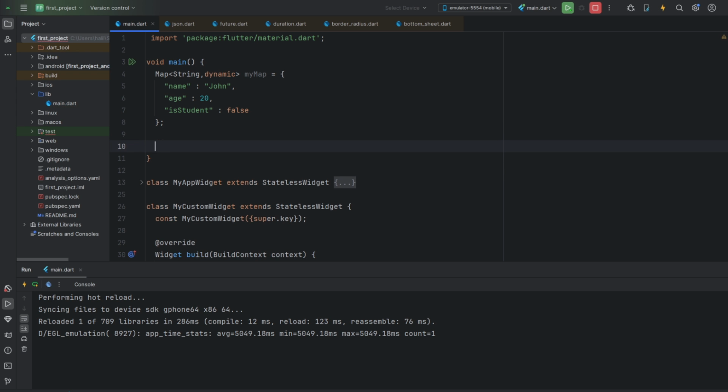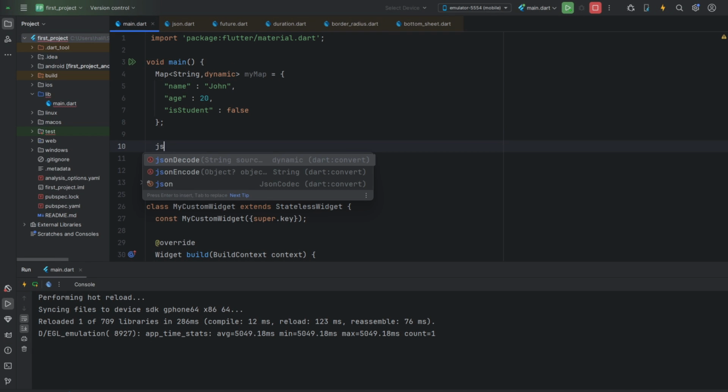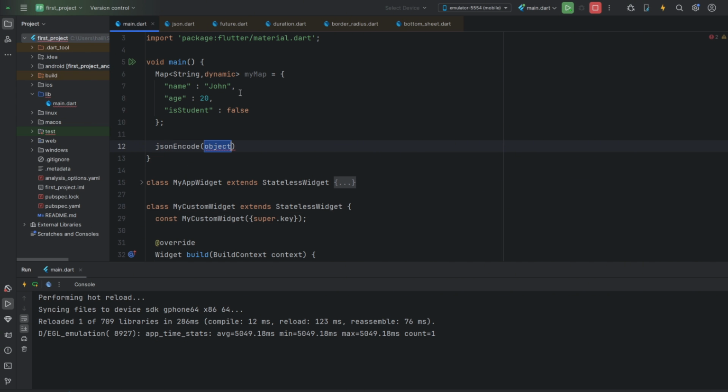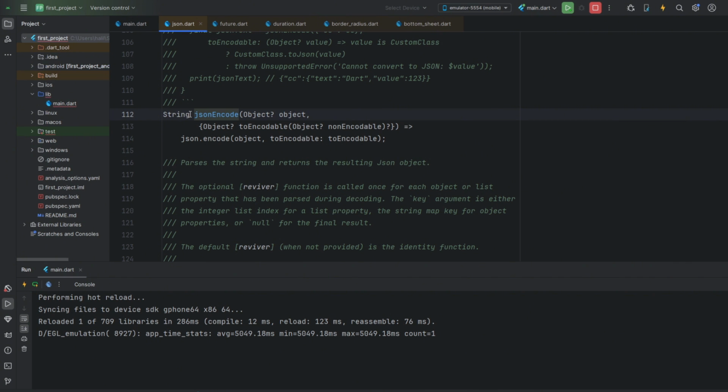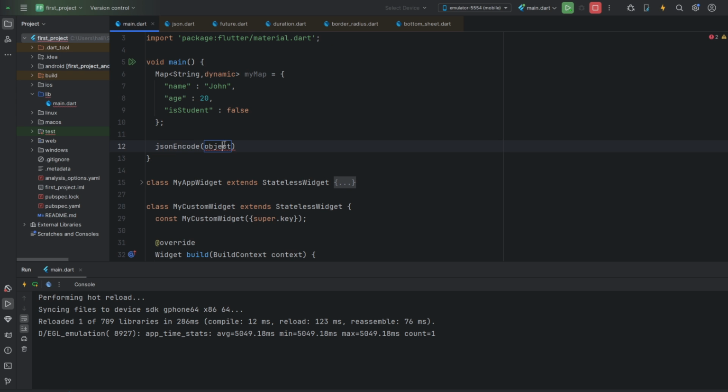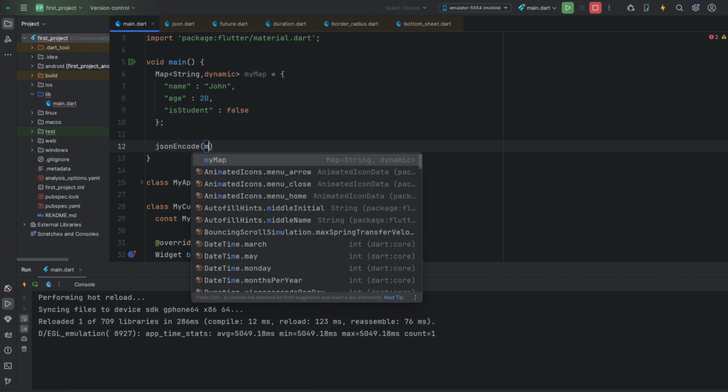This way, we have a map variable that holds a simple set of data. Now, to convert our variable into JSON format, we need to use the JSON encode method, which is built into Flutter. This method returns a string, as essentially any JSON is just text. It accepts an object of type object as a parameter. As we remember, this is the class from which all Dart classes inherit implicitly, even the ones we create ourselves. This allows us to pass anything into this parameter. In this case, we will pass our map variable.